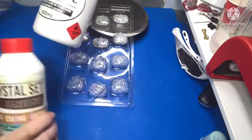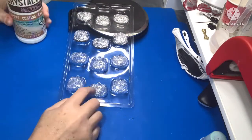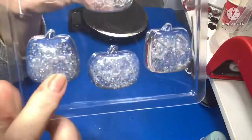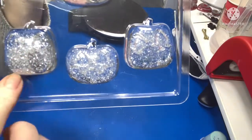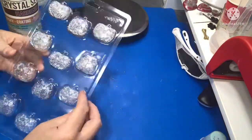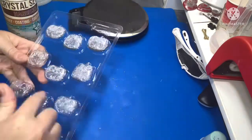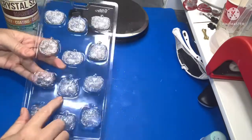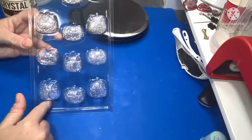So here I'm showing you the alcohol spray that they supply, that I use, and it's really good quality. This is the Diamond 3 at the bottom and the Diamond 2 at the top. You can see the difference within: one is particularly more shiny and one is less dense.